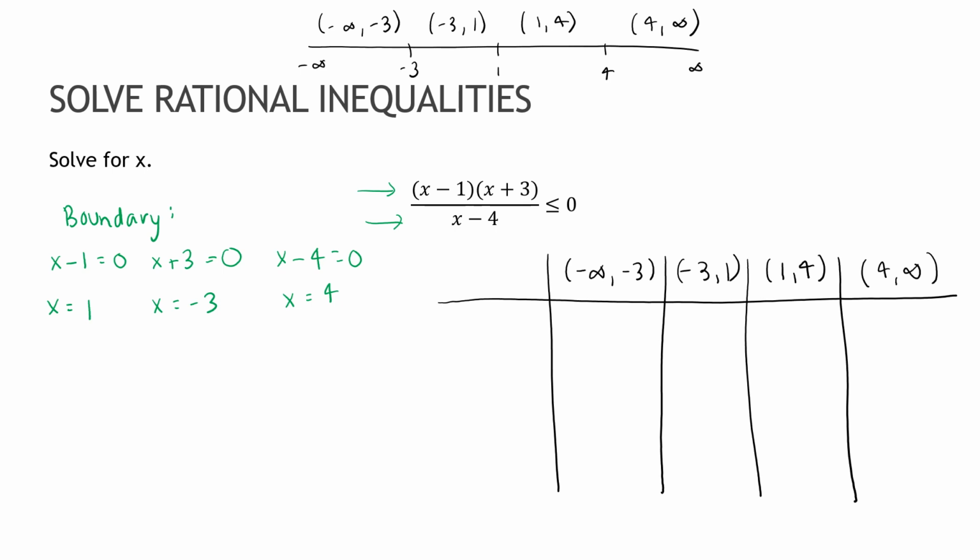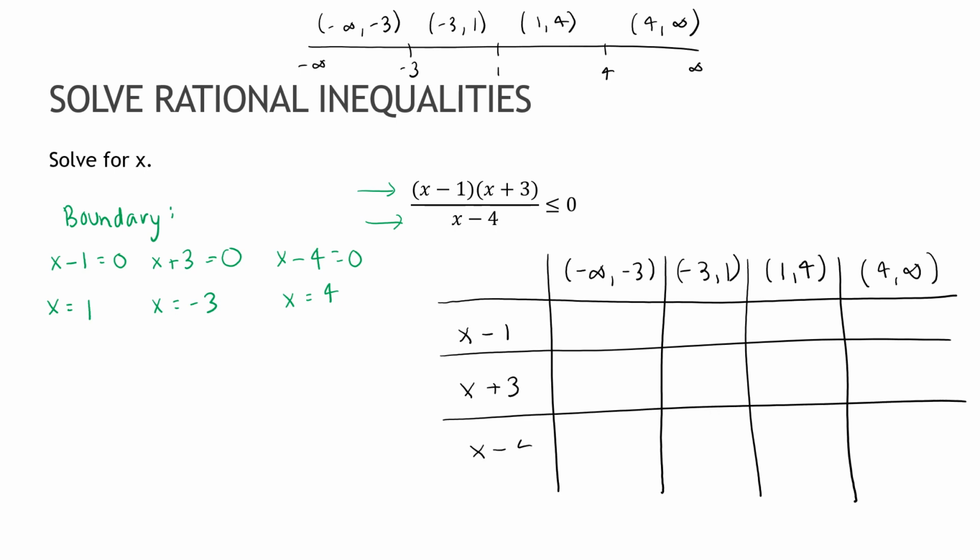And then I've got 3 factors, x minus 1, x plus 3, and x minus 4. And then remember, I always have, whoops, not sing, but sign. I've always got 2 extra rows because I got this guy up here at the top and the guy up here at the bottom. So now I'm just going to take values and plug them in. So let's choose, say, -5. Let's choose 0. Let's choose 2. Then let's choose 6. Again, any test point, as long as it's between the two values that I've given you, will work just fine.